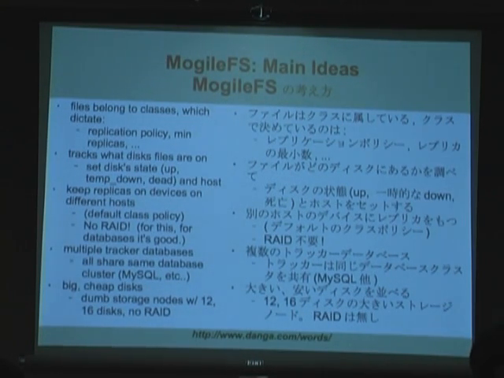And it just makes sure that there's always a replica of your file on a different device somewhere on a different host. So if you lose a host, and the host has 16 disks or something, everything is still reachable because it exists somewhere else. So we don't use RAID. We just use lots and lots of SATA disks.